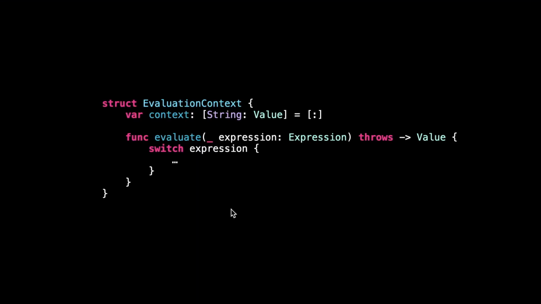And to evaluate an expression, we need to do that within a context. And a context basically is a mapping of strings to values, so of variable names to values. And you start out typically with an empty context with no variables in scope. And then, for example, once you hit a let expression, you put that variable in scope for the body. So evaluate can be implemented by writing a switch over expression and then implementing each of the cases.